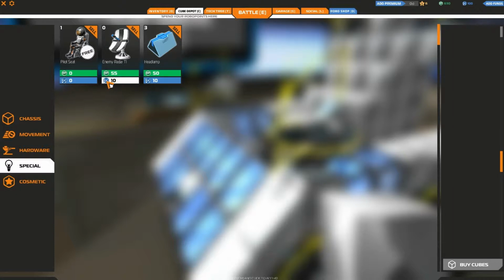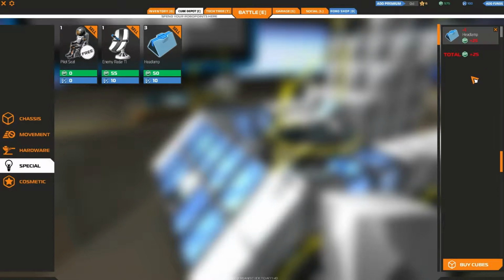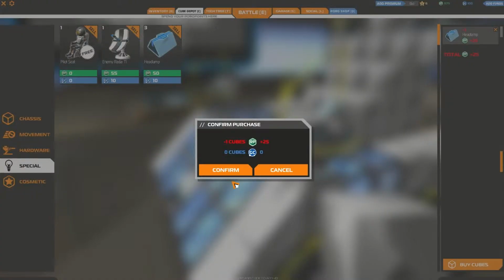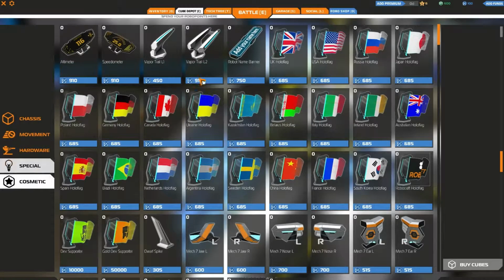Are these the ones you pay for or something? Yeah, you don't want to use those. Don't want headlamps. Probably want to sell all your headlamps. Like, if you click on sell on headlamp, it's like a shopping basket system. So if I click on buy cubes there, it gives me cubes. Yeah. So you can add multiple items.